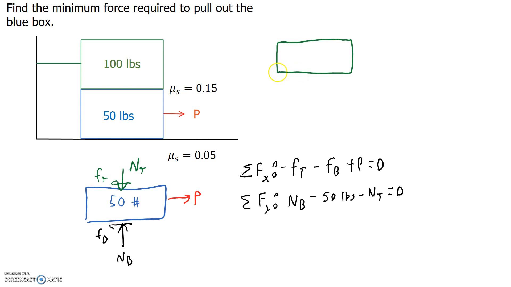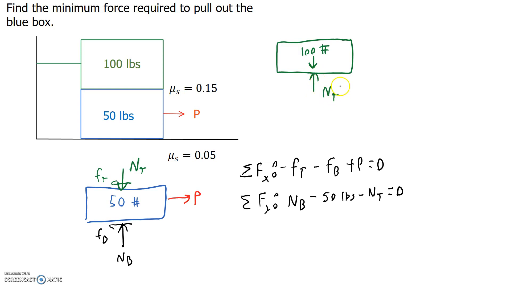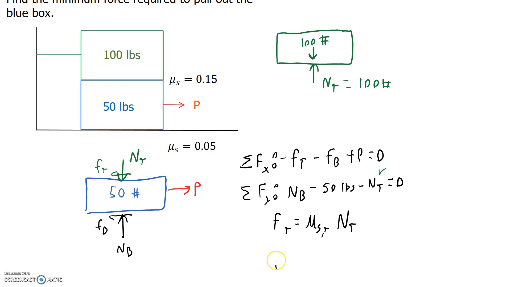The normal on the top can come from the top box. Looking at the top box, we have 100 pounds acting down and the normal force of the top box acting back up, which equals 100 pounds. That's the sum of the forces in the y direction for the top box, and this force is equal and opposite to the other. That gives us one unknown from the top box equation, but we're still left with two unknowns. Since this is an impending motion problem, we can write friction for the top box equals mu static for the top times the normal of the top, and friction for the bottom equals mu static at the bottom times the normal at the bottom.